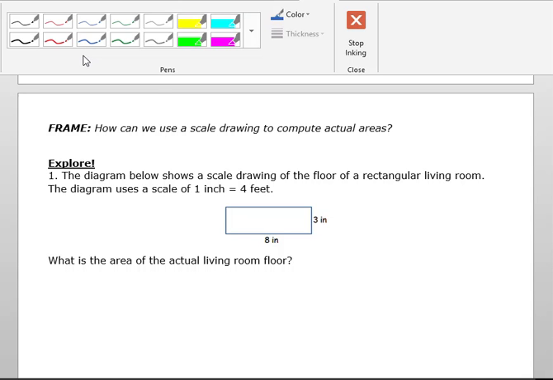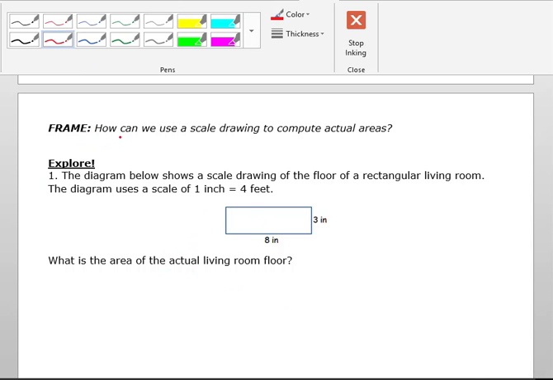Okay, guys, we are going to take a look at our scale drawing day, lesson 2. And tomorrow we're going to throw you for a little bit of a loop. It's a very mathematical loop that makes total sense, but it's really important that we nail down today's lesson. So let's take a look at the explore that we did.